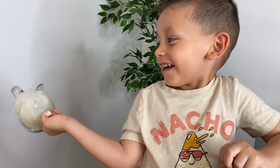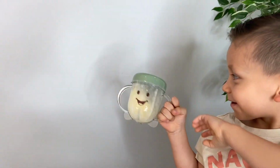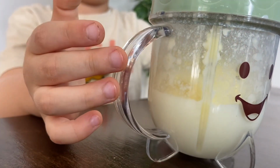We're almost done. Gio, what type of shaking is that? It's like a fence spinner. Oh, he's looking at his shadow. Look at the fence spinner. Shake, shake, shake. Whoa, this is so cool.